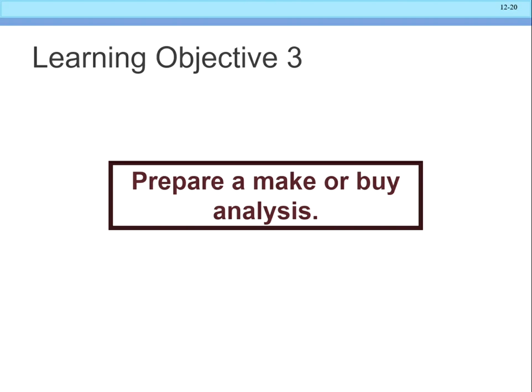Let's then move on to objective 3, which is the second decision that we need to make, applying the concept of relevant cost. Within this decision, our interest is now to look at whether it's beneficial for us to make a product inside or a component inside, or we should buy it from outside. Okay, let's say we have a business and our business is selling burgers.